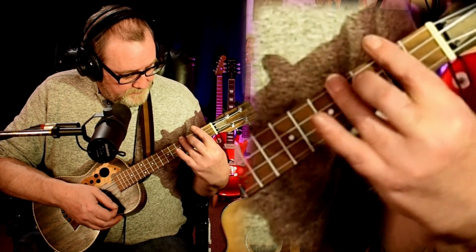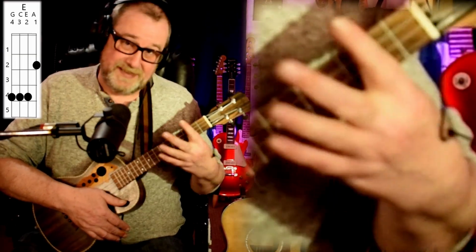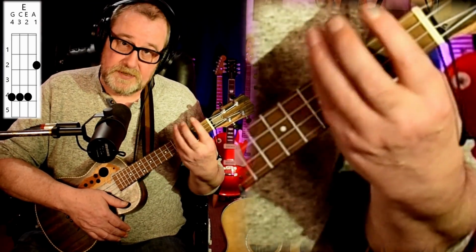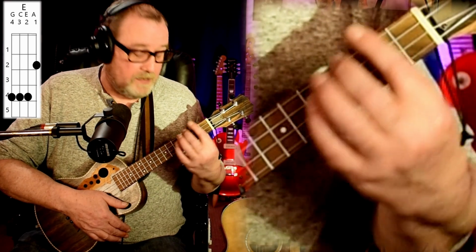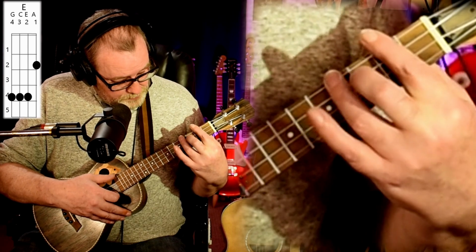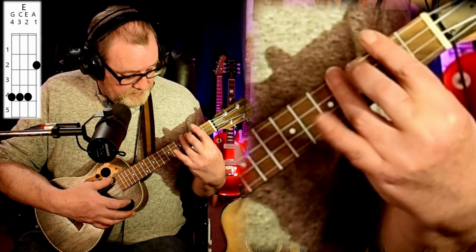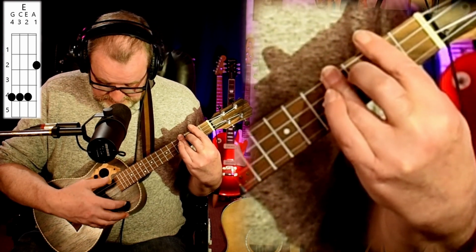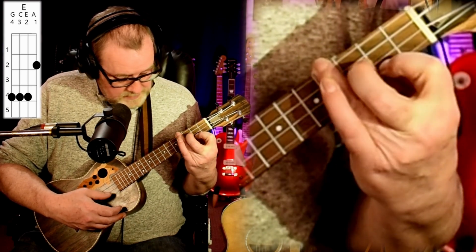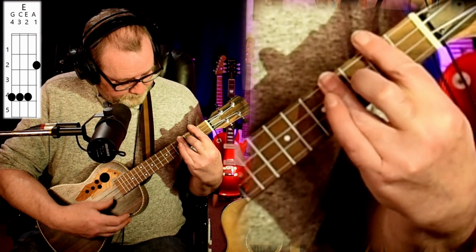This song starts off with an E, and what I'm doing is I'm playing a bar chord. You don't need a bar to play an E chord. I'm doing it just to make the chord sequence smoother for my fingers, to work my way around. So I'm barring the 2nd fret, and I'm also barring the 4th fret on the G, C and E strings. So that A string is held under your bar finger on the 2nd fret.